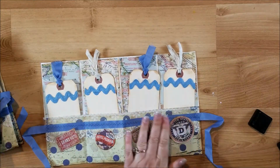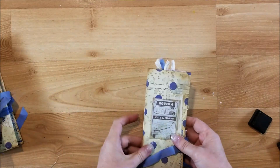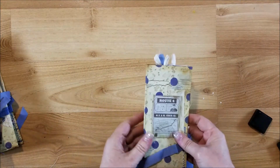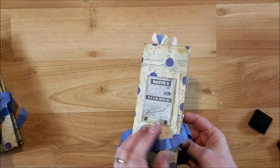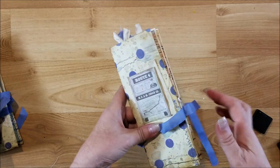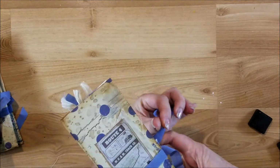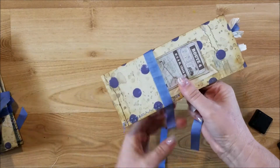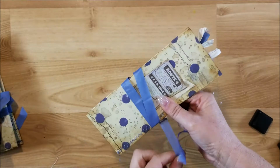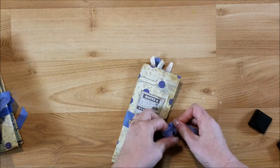And I wanted to keep the embellishments here pretty flat because it does fold up, and this will be going into a pocket in a junk journal or a little tuck space or something like that. And then how I tied it is I just wrap this around the front over there, and then take the other side and wrap it around as well, and then just tie it on the side.